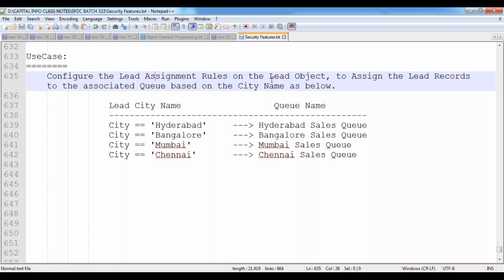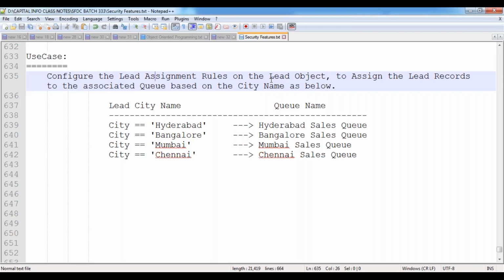What are those? Hyderabad sales queue, Bangalore sales queue, Mumbai sales queue, and the Chennai sales queue. These are the 4 queues we need to configure first. And then, once we have created all these 4 queues by adding the development user as a member, we are going to be creating the assignment rules over here.